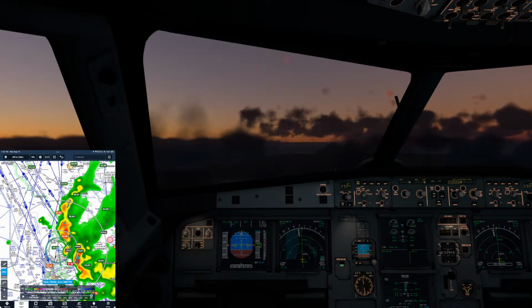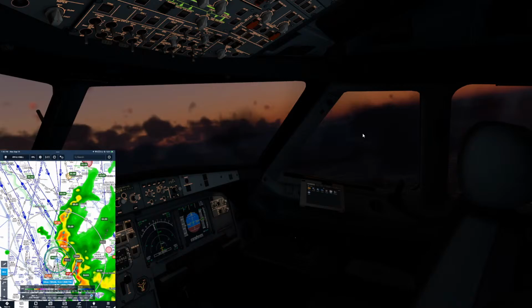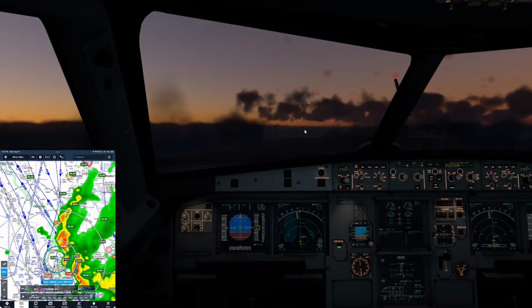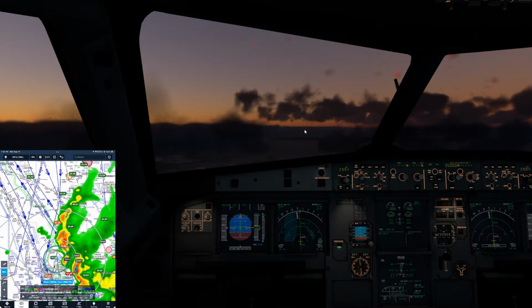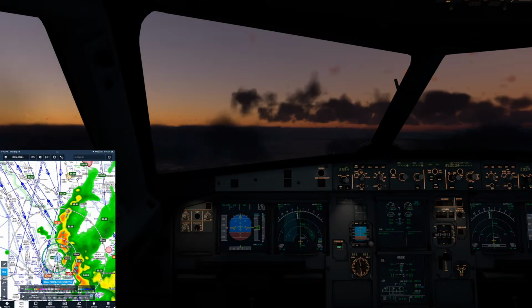So you can see there's storms off to our right here. Should miss most of it. Southwest 2012, Atlanta's offline, radar service terminated, frequency change approved. Someone already relinquished me, but yeah, over to Unicom. Have a good one. I'm just making sure you heard the first time. And who else was checking in with Tampa? Delta 634 just passing 9,000.